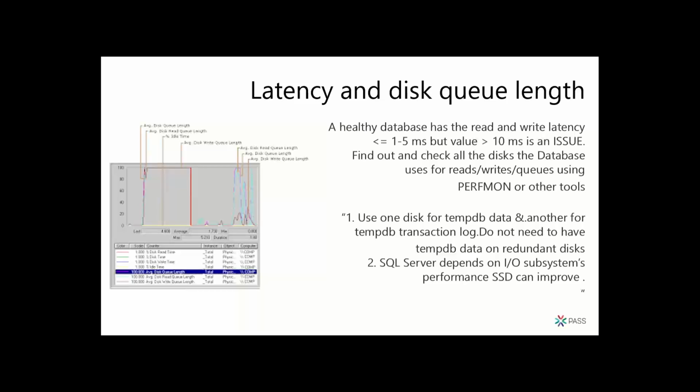And if we want to figure out the current situation, most of the time maybe the database is not working badly, but in some peak time it is not performing as required. So we need to monitor disk performance. If the read write latency is less than or equal to 5 milliseconds, then it will be good. But if it crosses 10 or more, that will be bad for the database engine's performance management. We have a built-in feature of SQL Server, a tool called Performance Monitor, that will easily show the current read write latency.